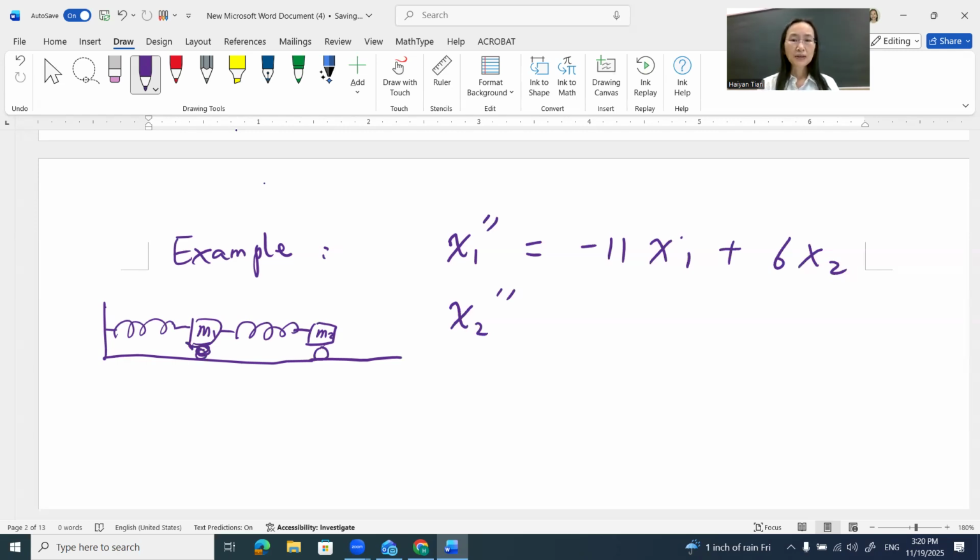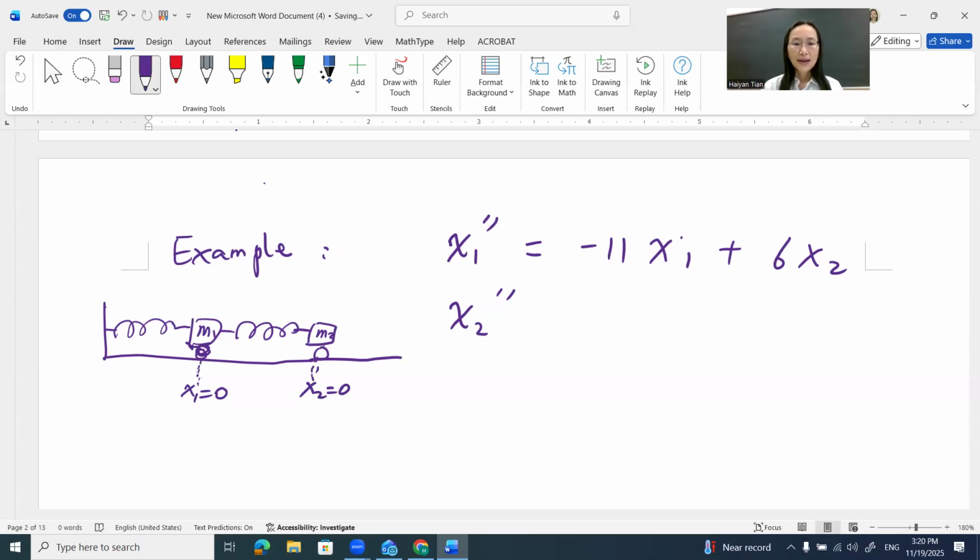So this is at the natural position. That means without stretching or compressing the spring, that's the equilibrium position, right? That is when x1 is 0 and x2 is 0. But if you pull, for example, x2 to the right-hand side, then x2 will be positive because it's away from the equilibrium position. So we define a positive direction and a negative direction. If it's on the left side of this equilibrium position, then x will be negative. So it's all relative to the equilibrium position.